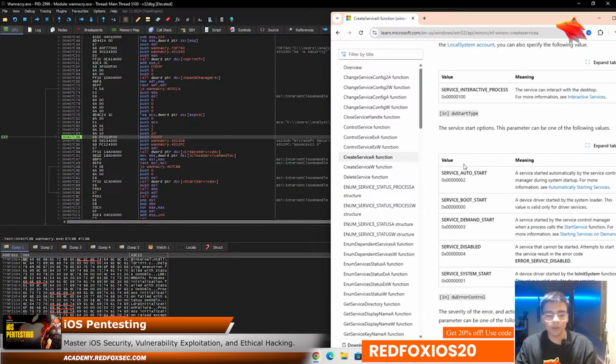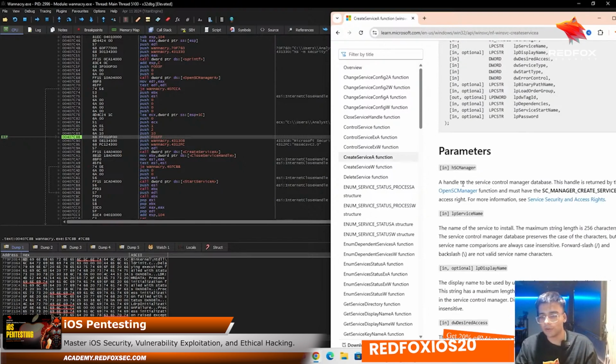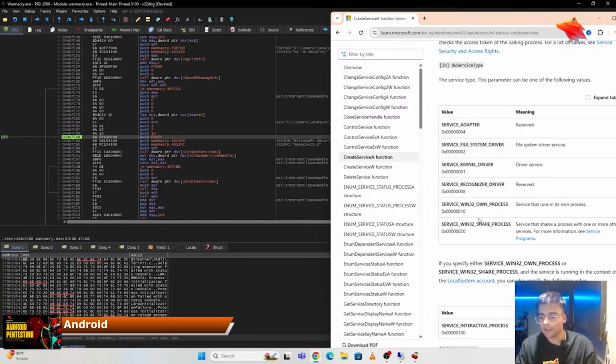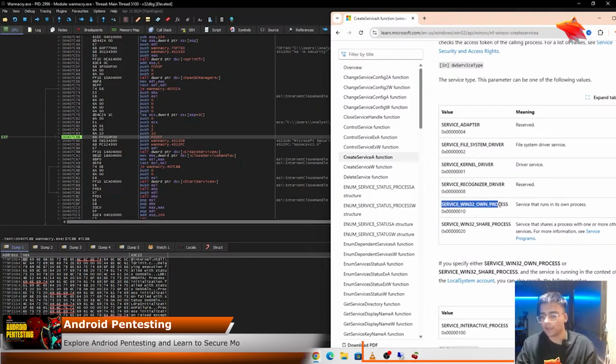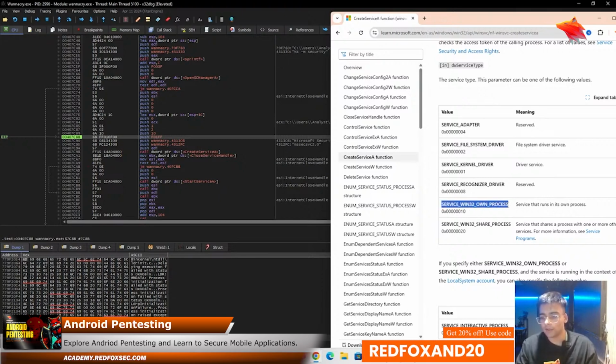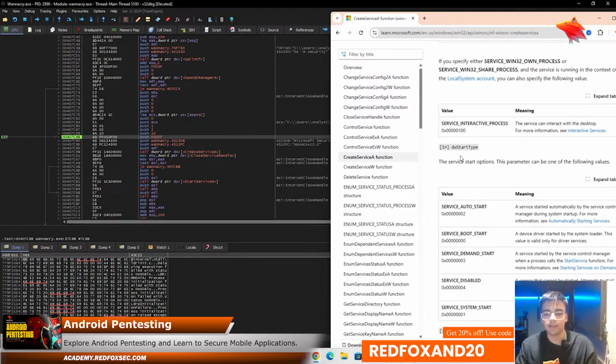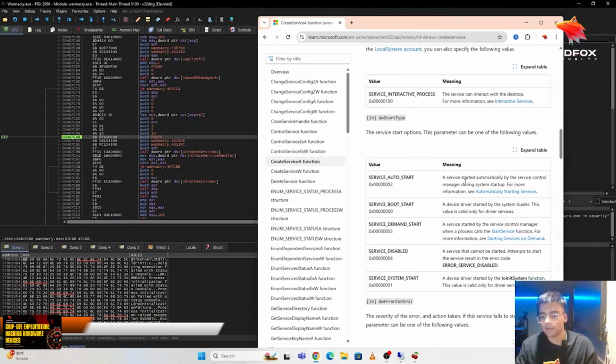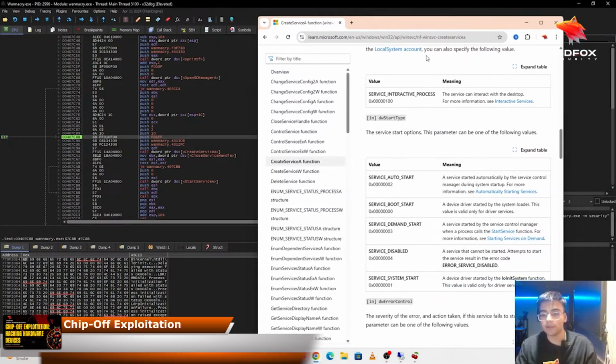So service type was 10, right? It is Win32 own process, a service that runs in its own process. And the start type is 2, so it's an auto start. The service is started automatically during system startup.